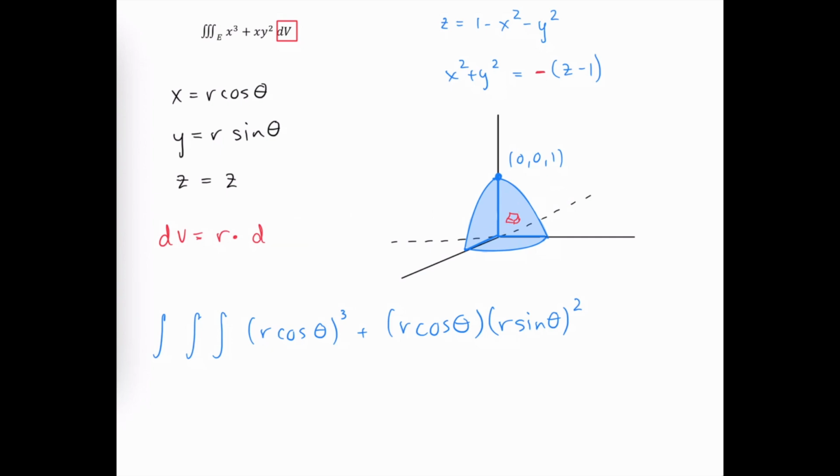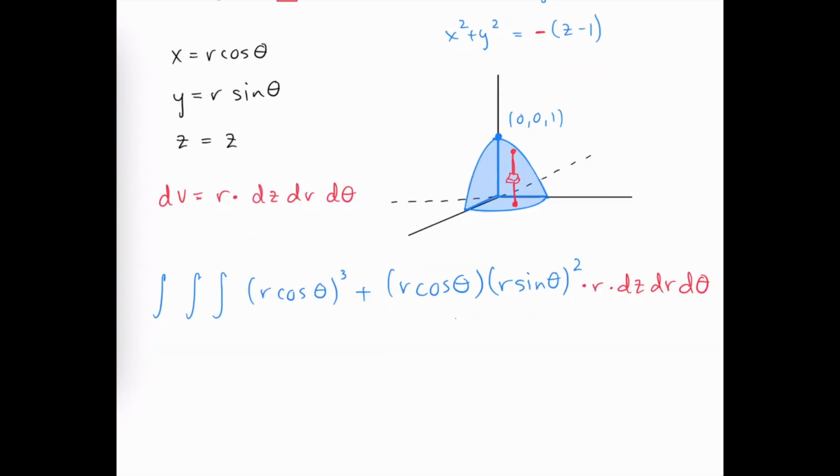So we can really do whatever we want, and I actually think I'm going to choose to go r dz dr d theta, integrating with respect to z first. The reason I choose z first is because in the second iteration we're going to have to project into the floor of the remaining two variables, and I just find it easier to project into that xy plane where I can clearly see r and theta. So for our dV, we'll substitute r dz dr d theta. Now, let's also mention that this factor of r should be multiplied by the entire quantity here. So let's go ahead and wrap that up just to be sure we don't forget about that.